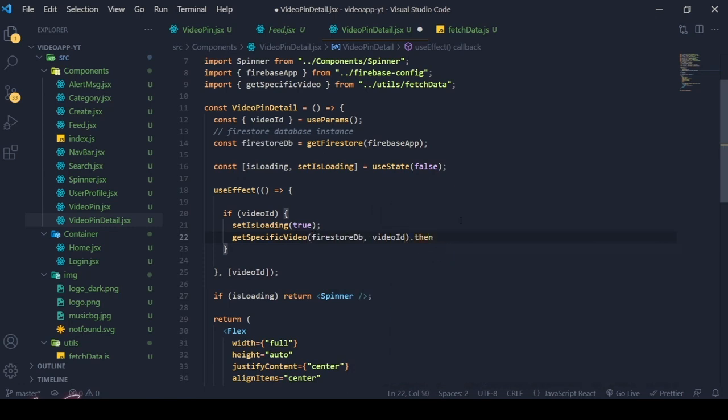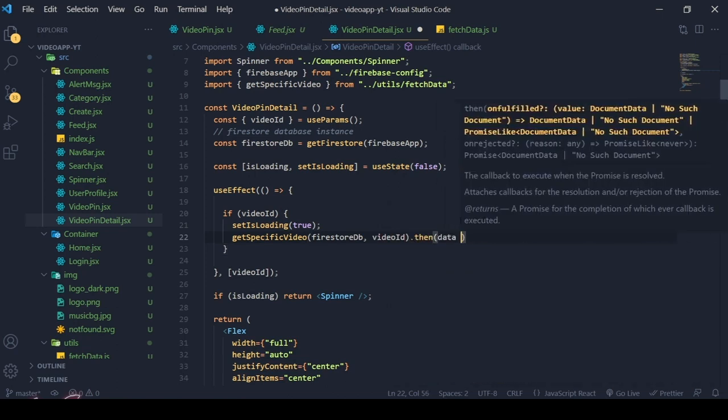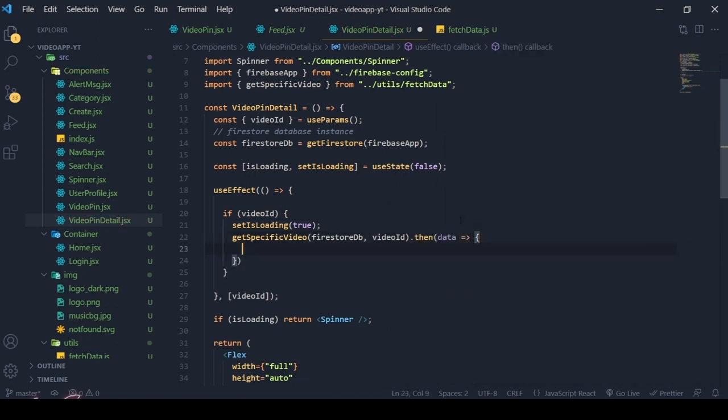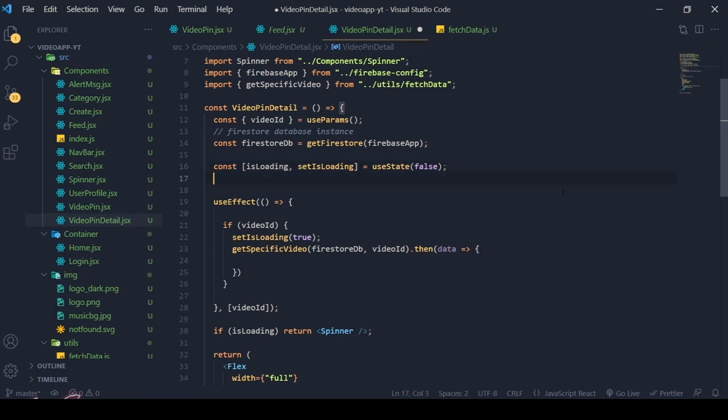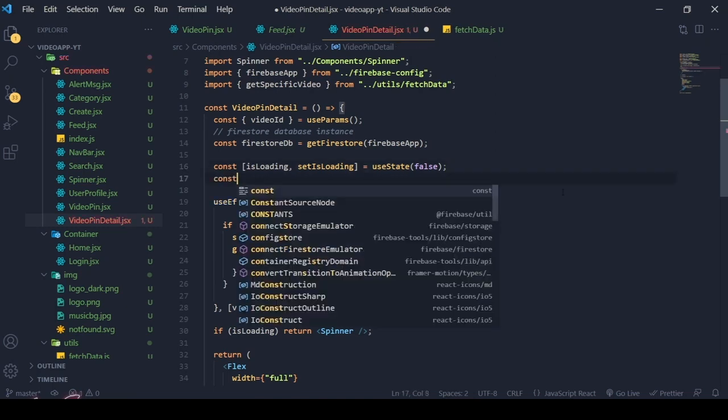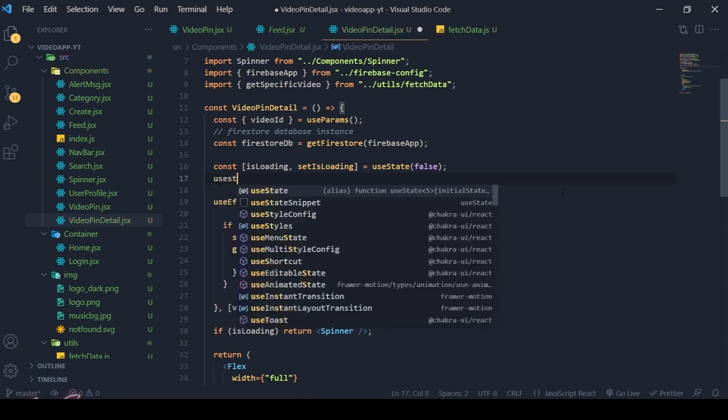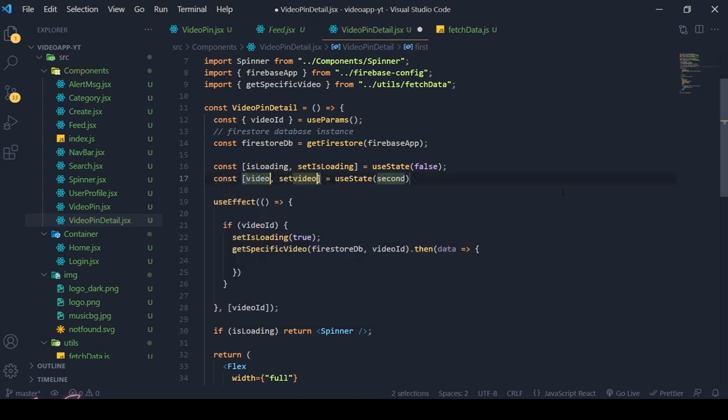Then it will return a promise, get that data, and then you need to have one more state, const useState snippet videoInfo.